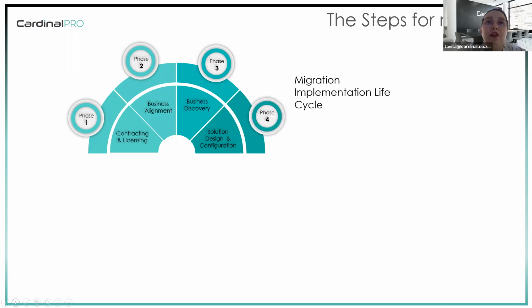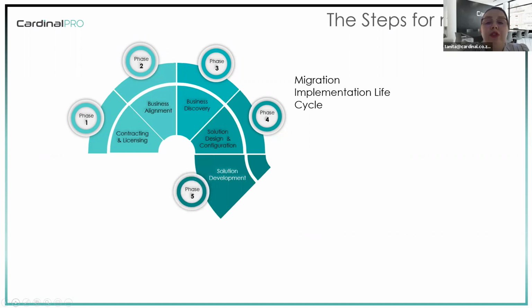Phase 4 talks about solution design and configuration. Now, as I've mentioned to you a little bit earlier in the presentation, Cardinal 360 is very rich in automation functionality. All of that functionality is configurable within the system and can be controlled from within your environment. During the solution design phase, we walk through the process of configuring the system to cater for your specific needs, and we do this process with you. This really empowers you and your team to have a full understanding of what it is that 360 has to offer and how you can manage and maintain that on an ongoing basis.